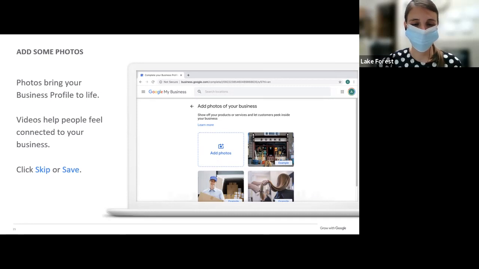They recommend 720 by 720 pixels. And then the format would be either JPG or PNG. For videos, they recommend a resolution of 720p at least. And the duration of the video can only be up to 30 seconds. So it's going to be a pretty short video.